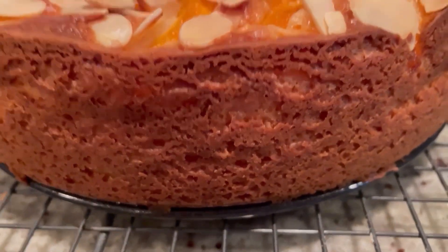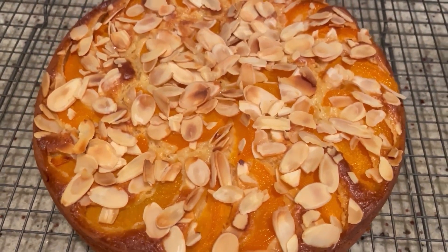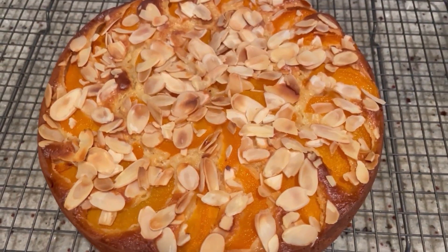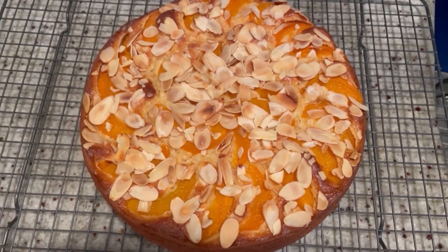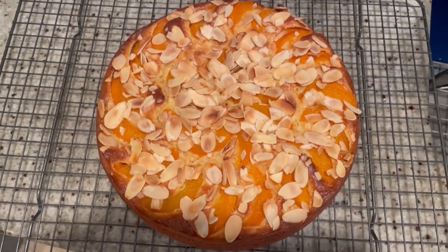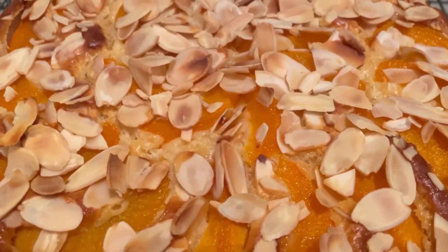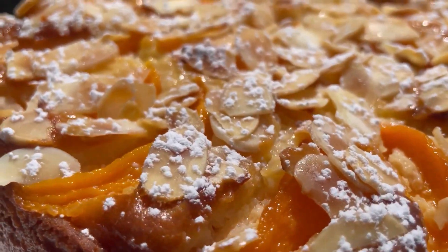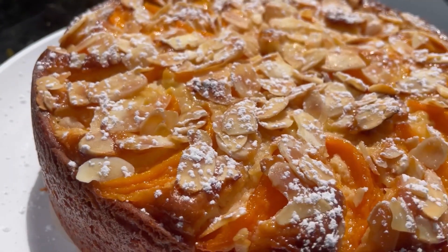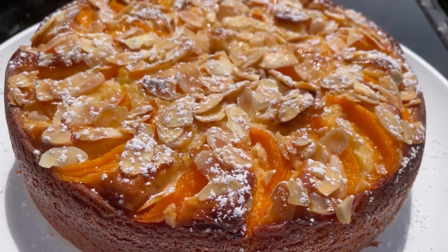The cake is fully cooled. We allowed it to cool on the rack for a little bit — look at the size of it, it's so huge and delicious looking! Unfortunately we're bringing it to a friend's house tomorrow, so we're gonna wrap this up, put it in the fridge, and we'll see it again tomorrow. Bye beautiful cake! The next day we dusted the cake with some powdered sugar — isn't it gorgeous? So pretty. Now we're gonna wrap it up and bring it to the newlyweds to see if they like it.